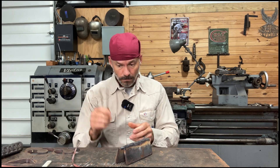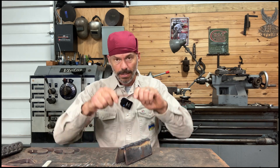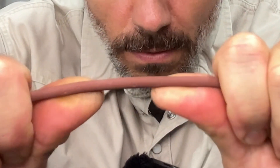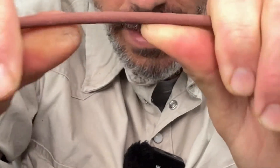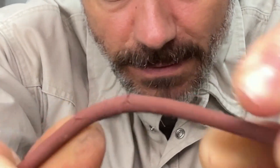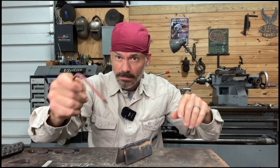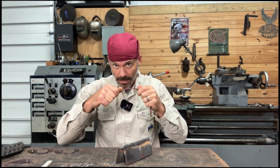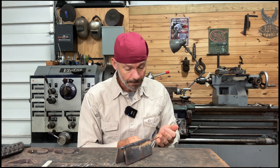These are old rods so it's worse, but just because the flux is on there doesn't mean it's good — if it's burnt up, it's burnt up. If your rods are new, that flux should pop off as soon as you start flexing it. If they're old, it'll just bend around and not come off — that's a good way to know if they're old or not. Note: that doesn't work on 7018 — the flux is always brittle, even more so if you put them in an oven.